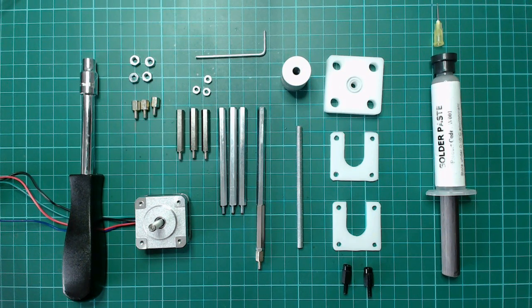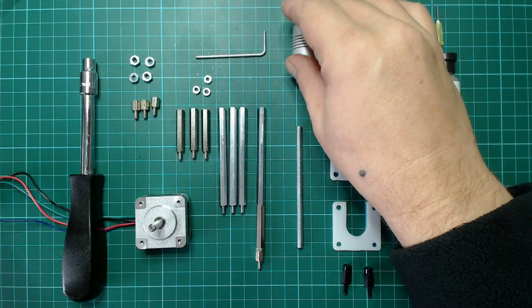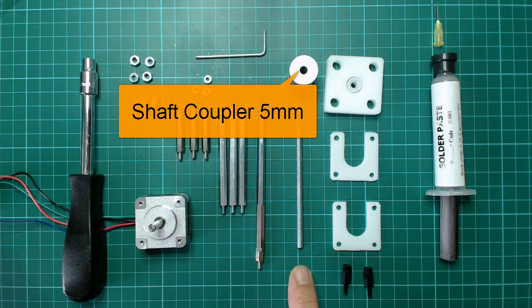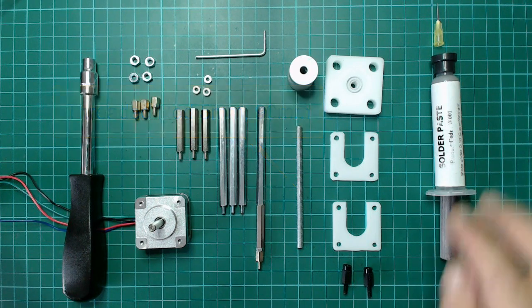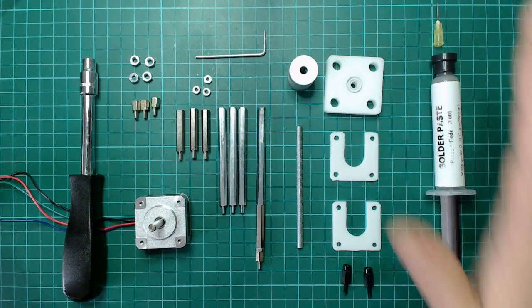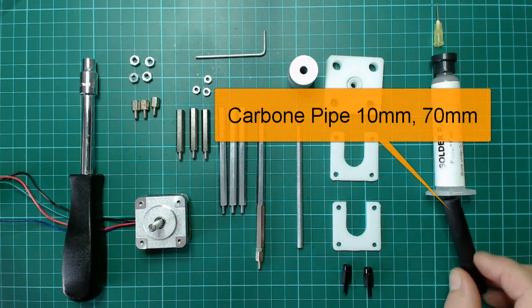Now I want to show you how you can build yourself a solder dispenser. Now you see all the pieces we need. That's normally standard metallic parts. We have also this little coupler here, and the threaded rod also. This is milled in my CNC machine. Now we have here the solder paste, the cannula, and a little carbon pipe. And that's all.